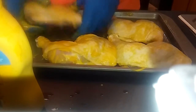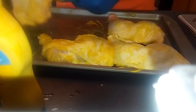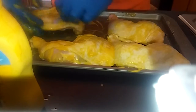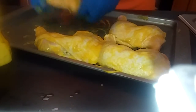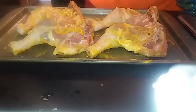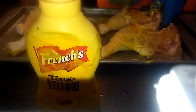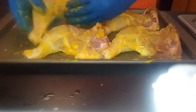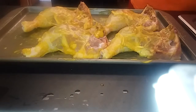And we will be doing both sides of this chicken. There we go. Flip it all over. Get the other side. Alright, wash your hands real fast.